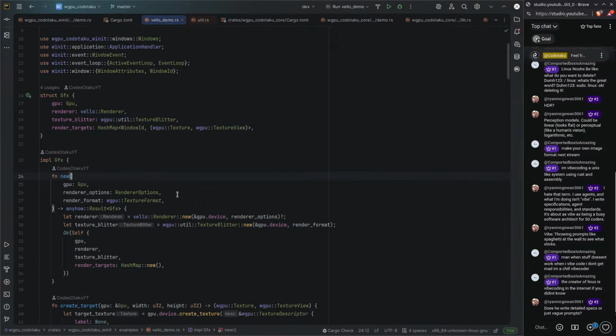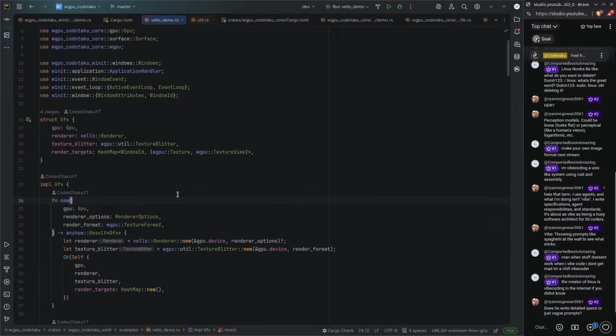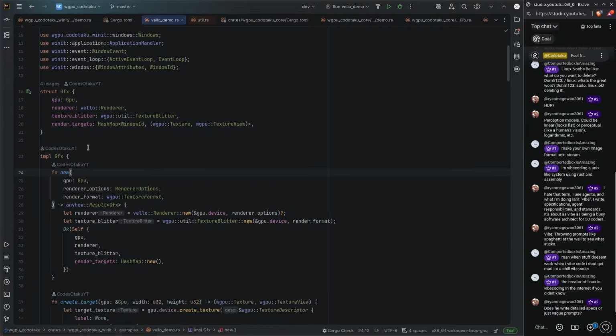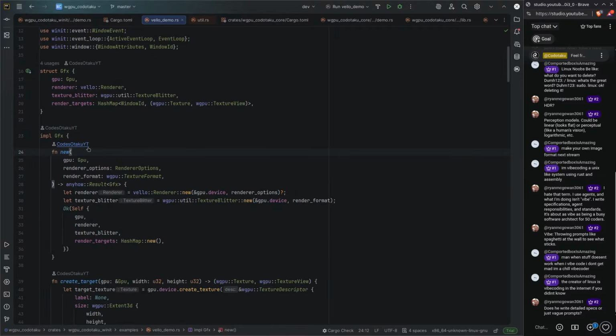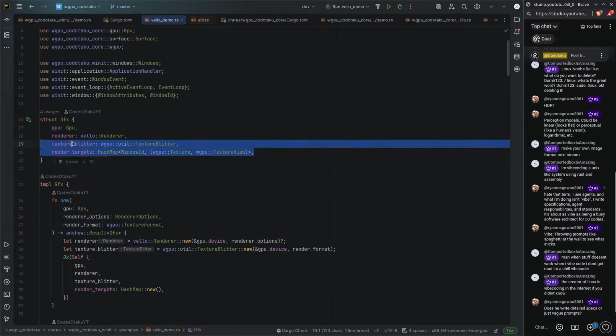Okay, so are there any questions so far? Yeah, I think I'll probably bundle this texture blitter with the render targets. And I'll probably make this texture blitter a hash map too.